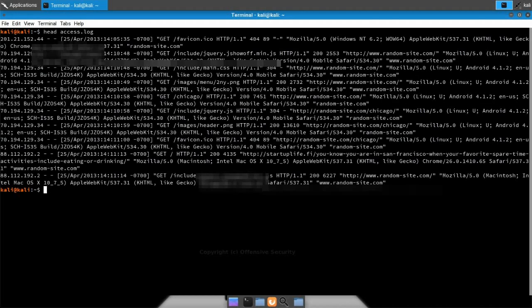The head command displays the first 10 lines in a file, and the wc command, along with the -l option, displays the total number of lines in the file. Notice that the log file is text-based and contains different space-delimited fields like IP address, timestamp, HTTP request, etc. This is a perfectly grep-friendly file and will work well for all the tools we've covered so far.